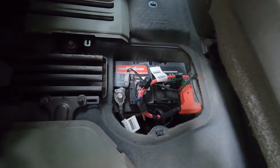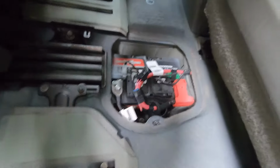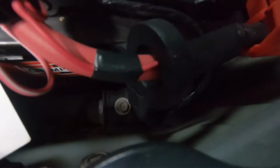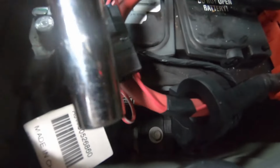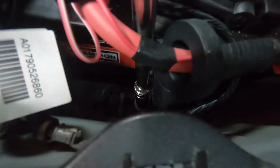Okay, here we go. Here we have our battery. The battery is being held down to the frame by, oh, there's a bolt. No, it's actually a screw. No, it's a bolt over here, and for that we're gonna need a 13 mil. Okay, so 13 millimeter. Get that bolt out.